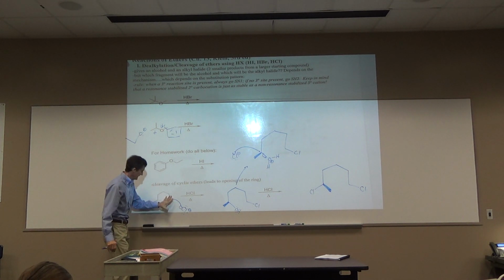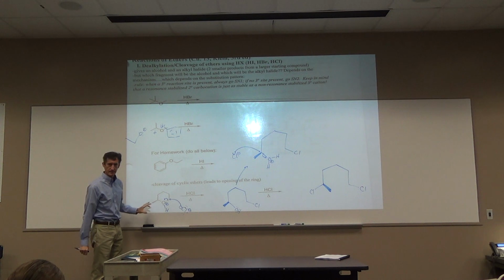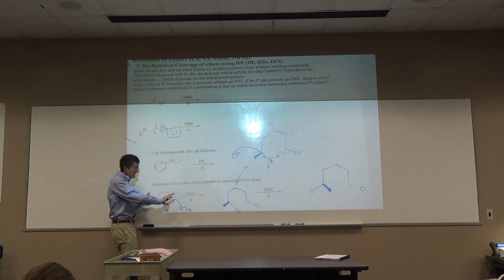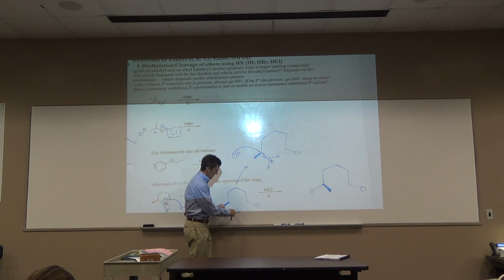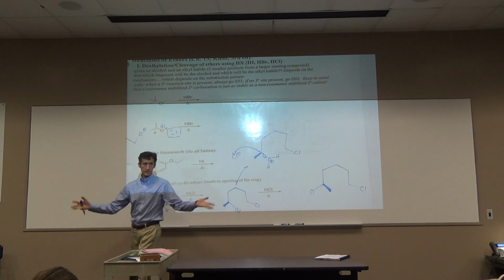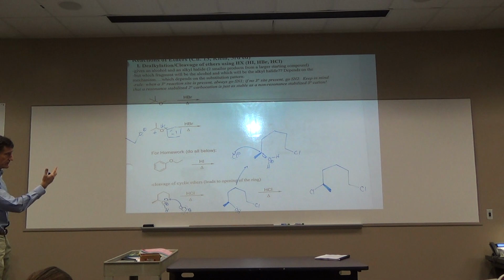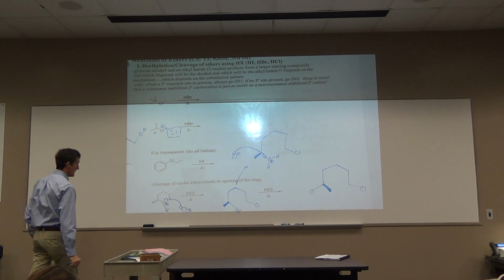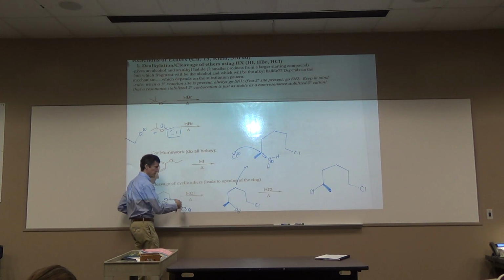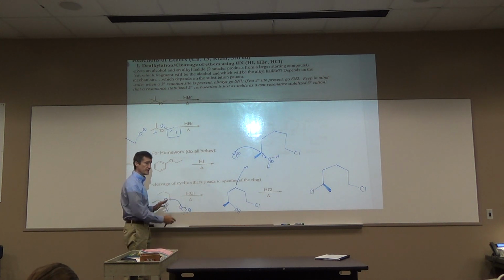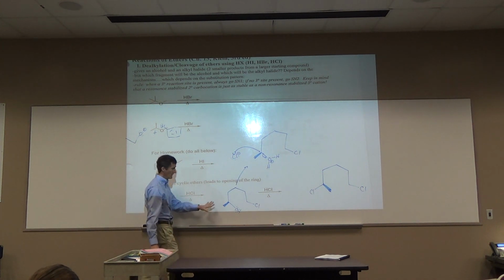So basically, this can react twice with HCl. It can first cleave the ether, but then the alcohol, we've seen alcohols can react with HX to make alkyl halides. So the chemistry can keep going. The first cleavage doesn't break the molecule in two, but it does break open the ring.